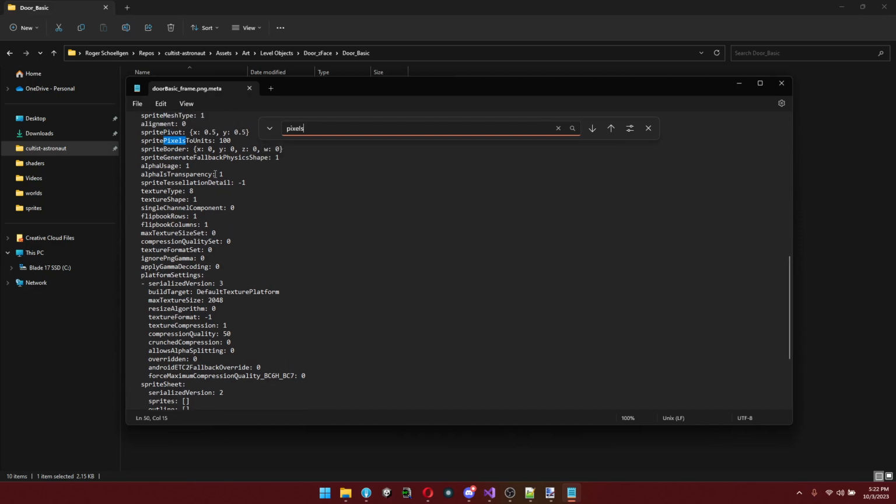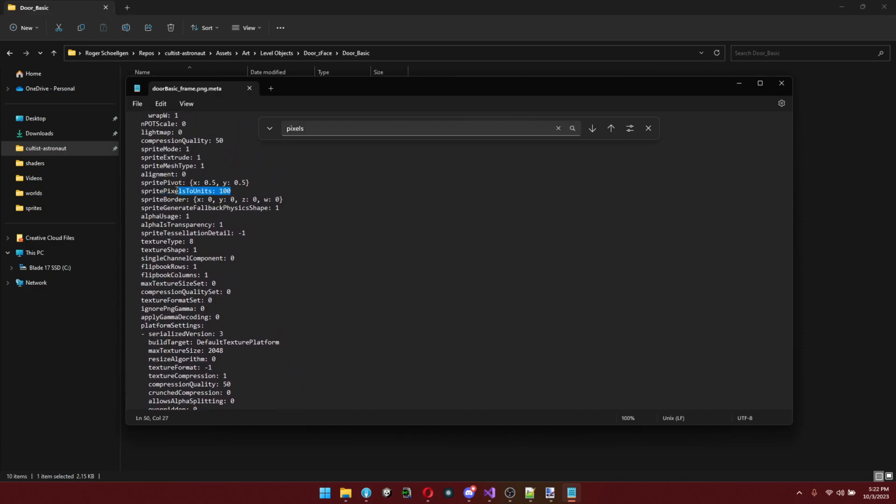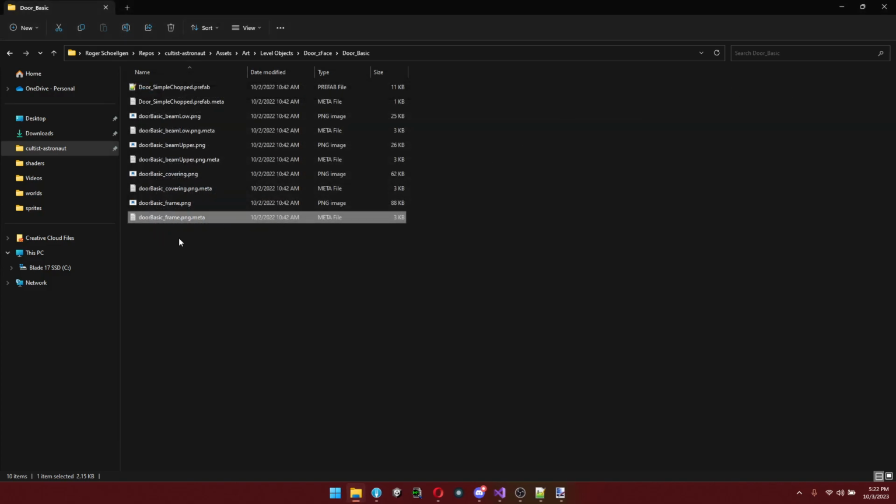Pixels to unit, there it is. So you can see this is set to 100. So I'd probably use 100 as well. That makes it very big. We might be scaling things down. So pixel per unit is just another way of scaling the graphic. We just kind of hide it from the designer. So when you're messing with the scale tool, you're just changing the XYZ scale, and then pixel per unit is there to scale it as well, but it's more so to keep it relative to your unit space, which is very useful.